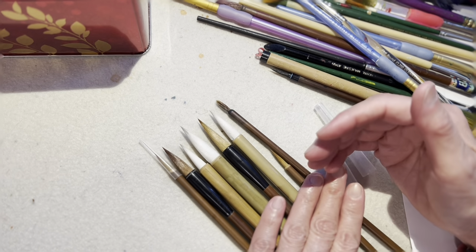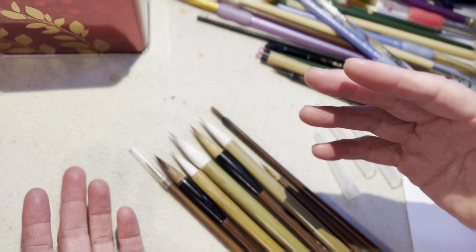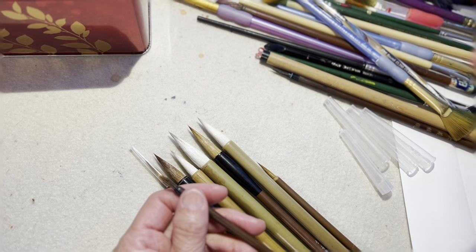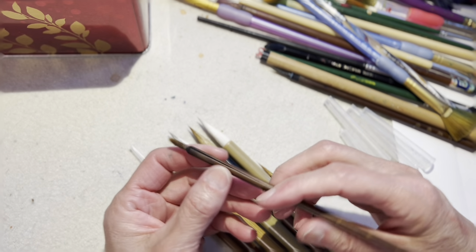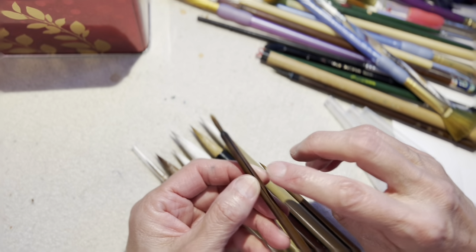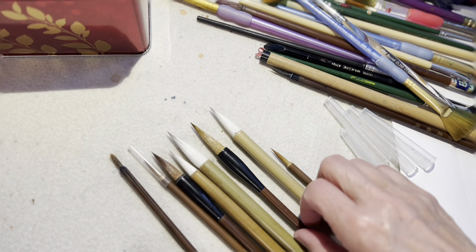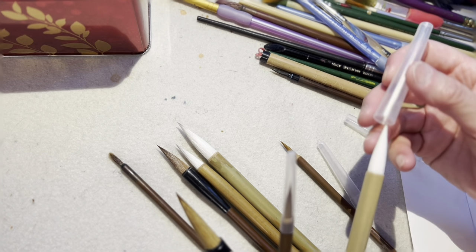But if you have one and after some time, after you used it, it breaks up, it's because the weather is different. It came from fresh bamboo. It was dried, but with huge temperature change, huge weather change, it can cause these kinds of things. It does not damage the use of the brush at all. And I have a lot of broken, cracked brushes, and I use them equally fine. Do not worry. So I am about to send out my brushes, and then we can do our painting.